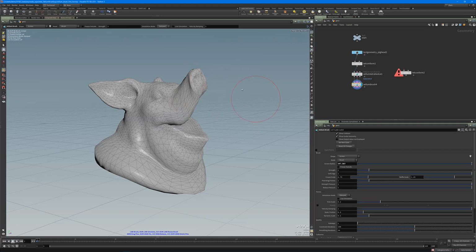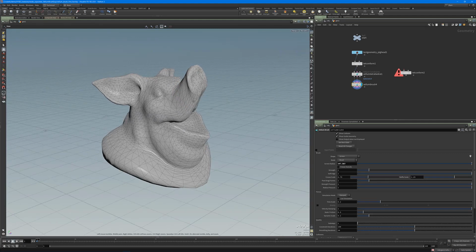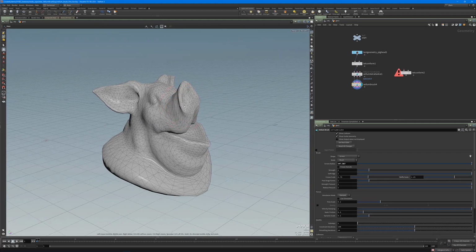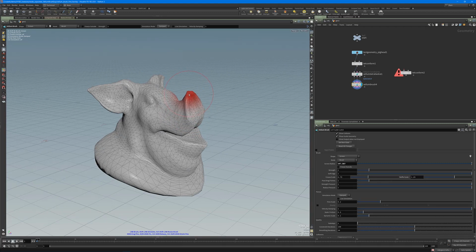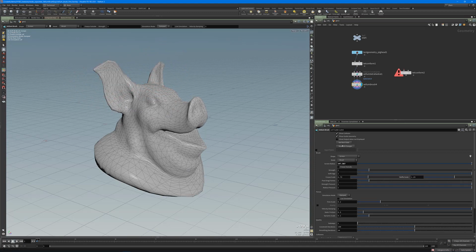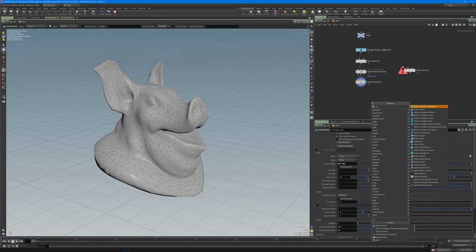I want to take a look at the Vellum brush in terms of a flow when we actually have to run a simulation on a placed object. In this particular shot, let's say we need to start off based on directional control with this sort of a setup, and what we can do now is press this option on the Vellum brush in the parameters: reset state. And what that does is it basically resets the state, resets all the rest positions.